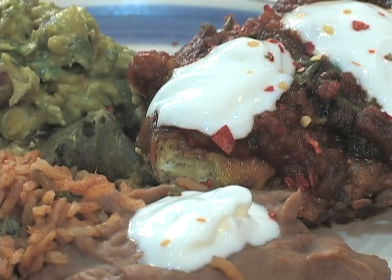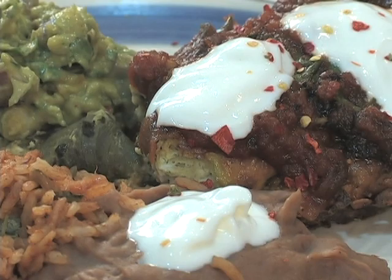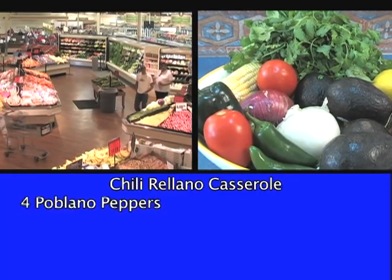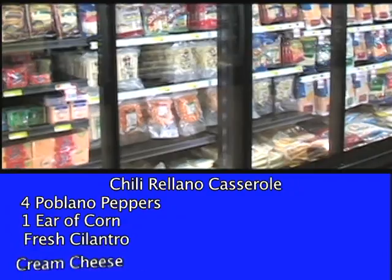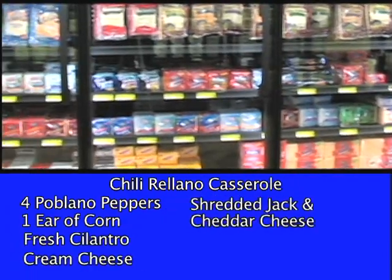Now we are going to make the infamous, or the famous, whatever you prefer, the chili relleno casserole that I've been talking about this whole time. You're going to really have a wonderful time not only making this, but eating it. We'll need 4 poblano peppers, corn on the cob, fresh cilantro, cream cheese, shredded jack and cheddar cheese, and eggs.